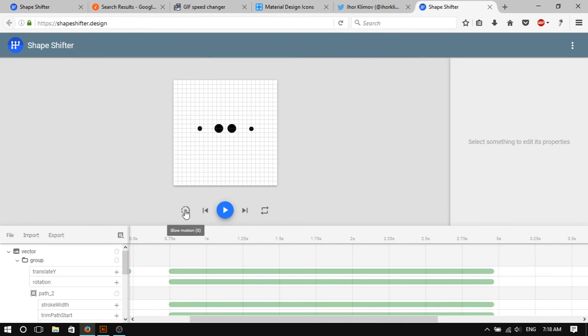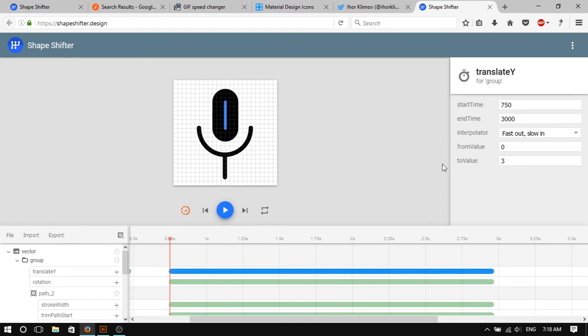There's also slow-mo mode in here. Really slow. Oh, I think I saw some bug. Yeah, that was really bad. Right, translation.